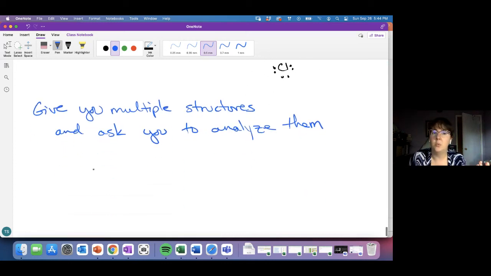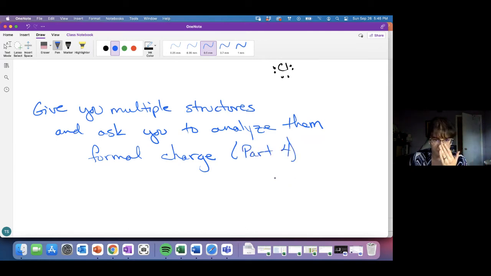This is one where we especially often do this with formal charge, which I realize you may or may not have heard of yet. This is Dr. D's video part 4 is where that one is. But formal charge is an electron accounting method, essentially. And it's another really nice way for us to ask you about Lewis structures, and either you could have drawn it yourself, or maybe we've actually drawn it for you.